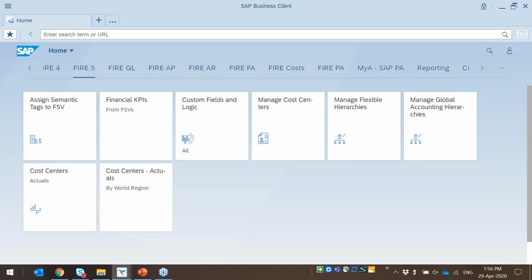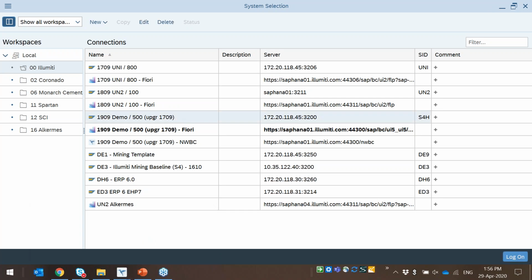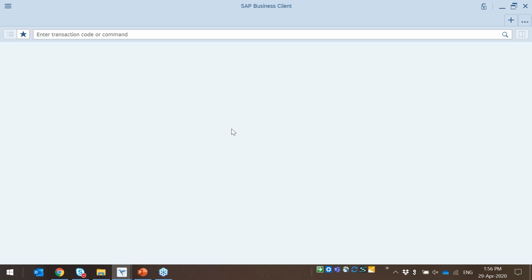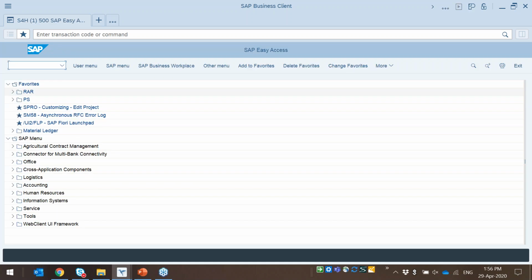I'm not sure if I can go directly. Let me go to ERP, to GUI. If I remember, it's the line items, right? Like cost center line items. But let me just make sure. KSB1.